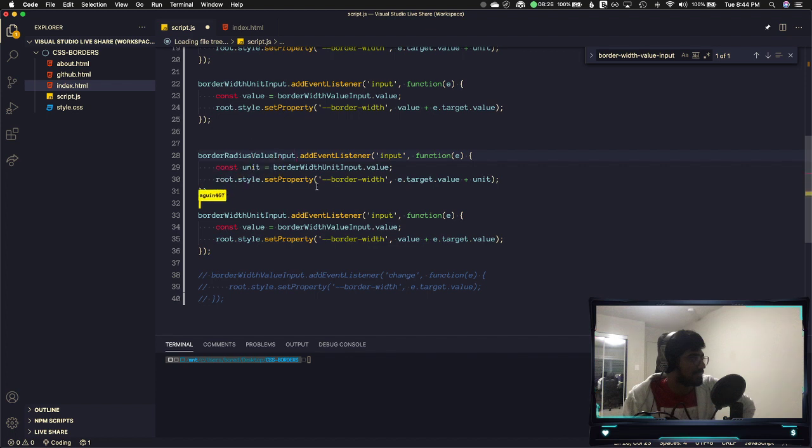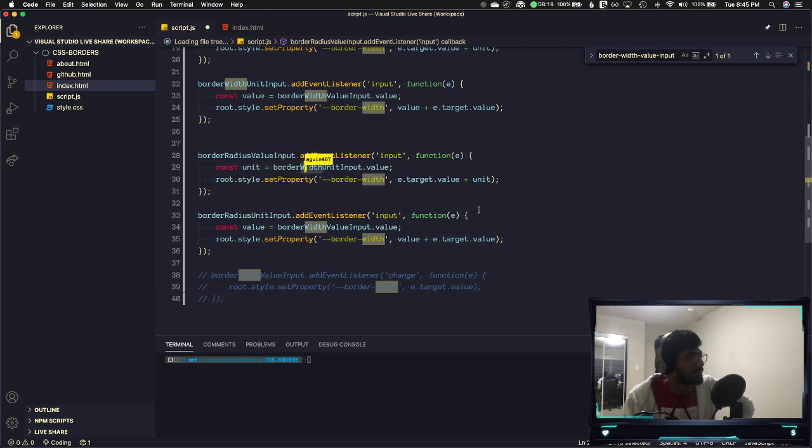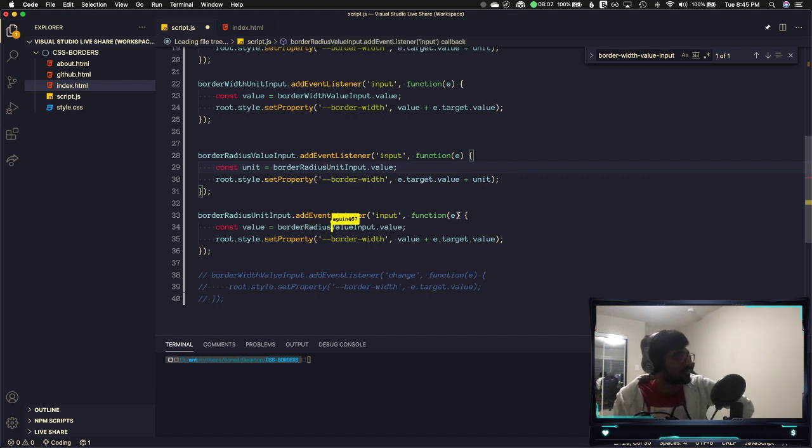Radius value, and then what was the other one? Unit. You will also need to change this thing. Radius. And then this would be border radius value. Yep. So that should work.